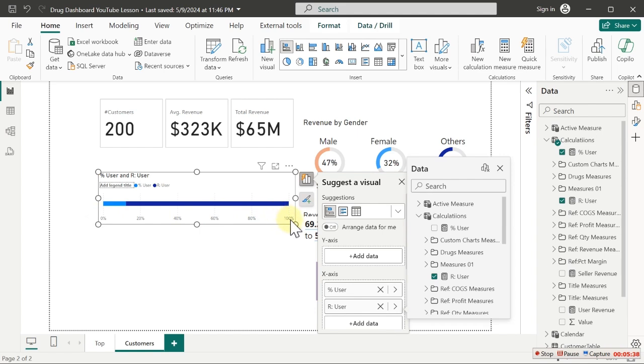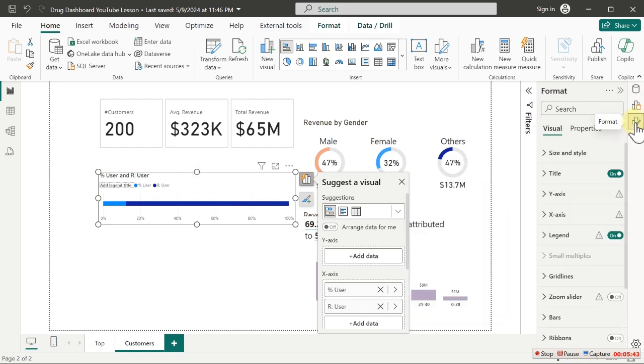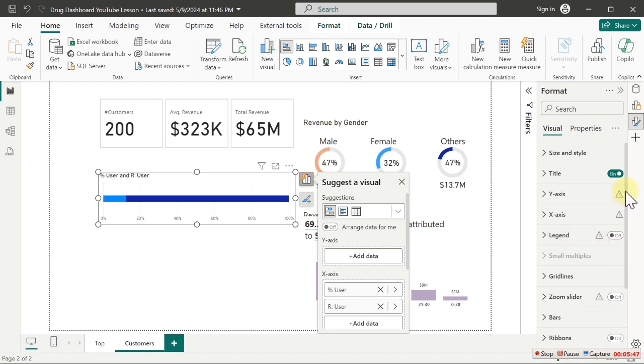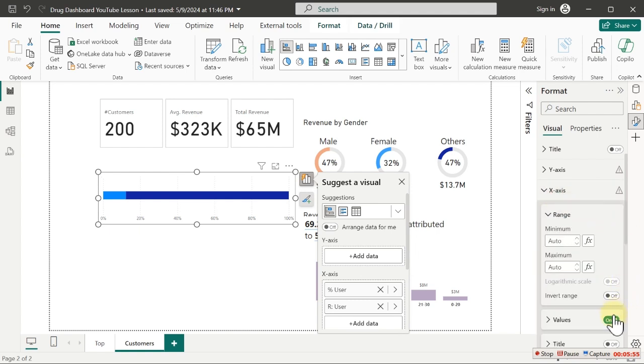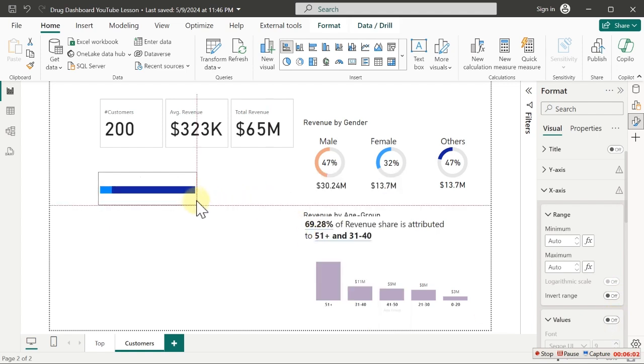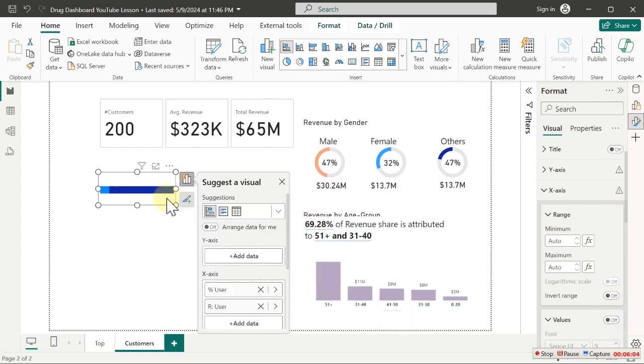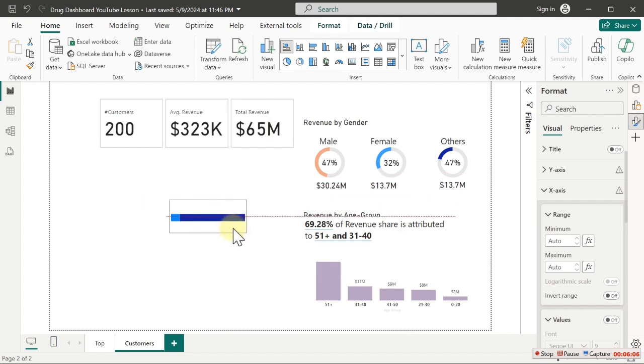So what am I going to do? I just need to clear everything from here. I don't need any of the axes. So we turn off the title, we turn off the legend for it, the title, and what else? Now, if you look at the x-axis here, we need to turn off the value for the x-axis. We don't need to keep it. That is what we need to do. So now we have something as clean as this, and we can make it as small as we want.